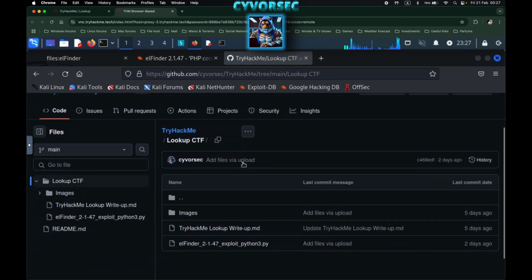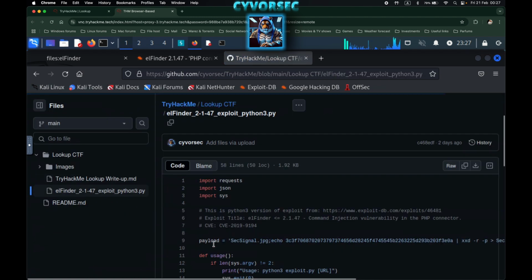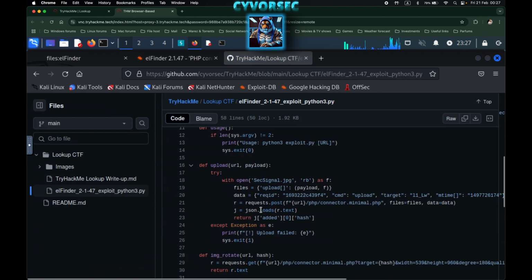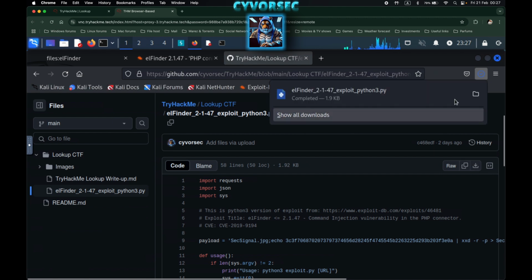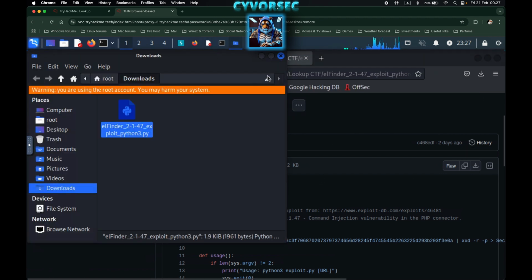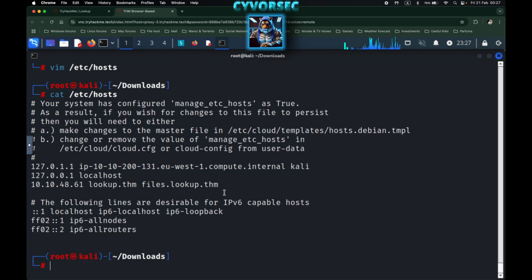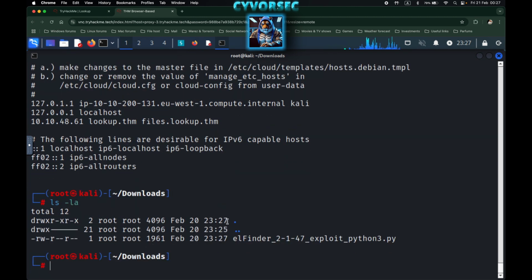Here we have the Python 3 version of that exploit. Download. Now it's downloading, and if we check, it's here.